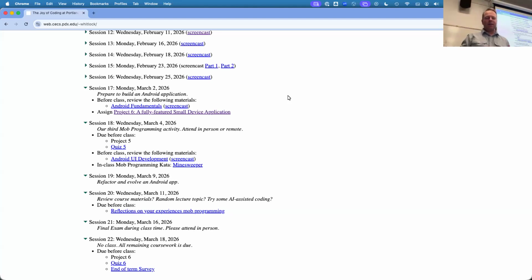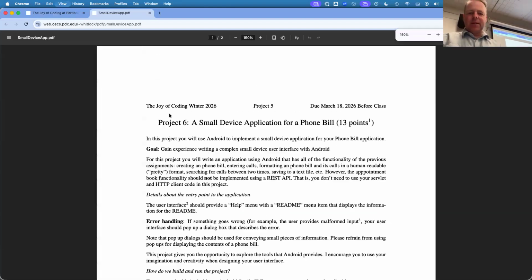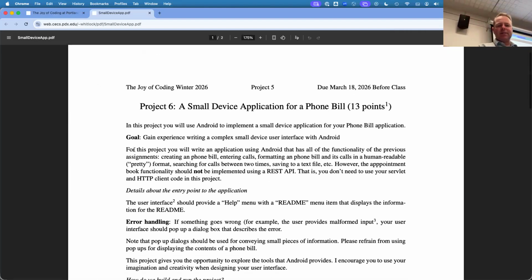So for the last couple of years, I've been doing Android, and it's worked out pretty well. Students have found it's familiar enough that they can get their bearings quickly, but there are enough new concepts that it feels a little more contemporary, a little more modern. So your final project, Project 6, is a small device application developed for Android devices.